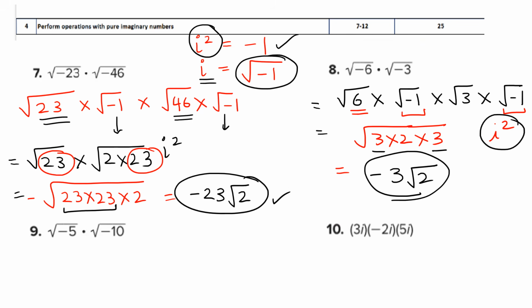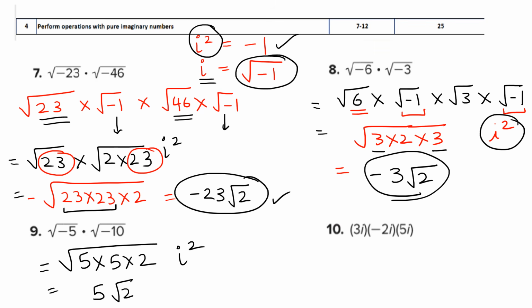Remember, all these 4 questions are about multiplication, so we can do the multiplication as we like. Now I'm going to use the shortcut for question 9 because I've already explained to you how to do it. I will do it like this: 5 multiplied with 10. 10 can be written as 5 times 2. Negative and negative is 2 times, so iota squared. So what's your final answer? 5 comes out, square root 2, and because of iota, negative. So -5 square root 2. That's your answer for this question.